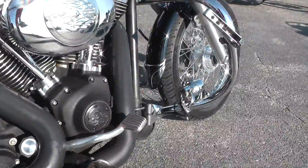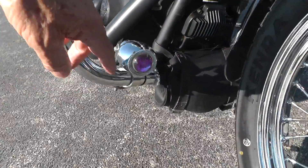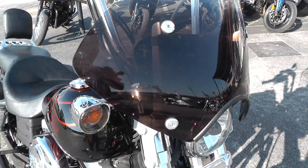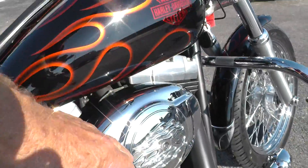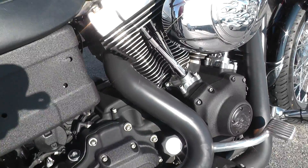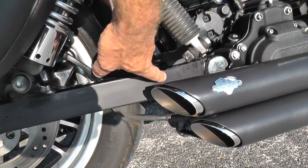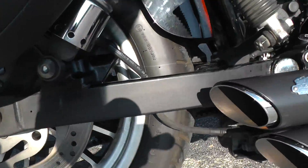Upgraded with the engine guard up front, a set of highway pegs, extra set of driving lights, got a little frame bag down low there. This little windshield added to it, some custom turn signals — it's a flame style that's kind of throughout the bike. Blacked-out motor, looks like it's missing a little piece of chrome here on the battery box, and it looks like they took a spray can to it right through there, a little flat black on that swing arm.